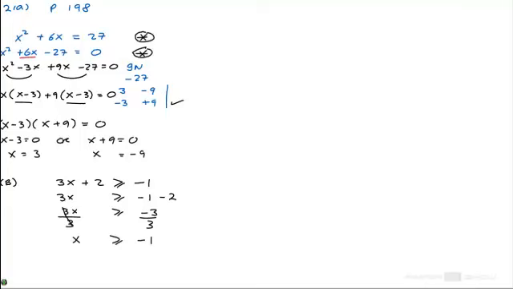rule you need to remember, if you were dividing, so if this number here was a negative, that would mean this number here would be a negative. So you'd be dividing both sides by a negative number. In that instance, you would have to flip the inequality. Doesn't apply here, but just remember it for any other revision questions that you're doing.